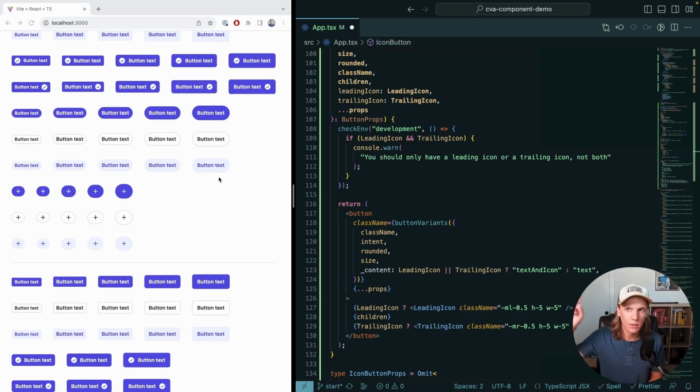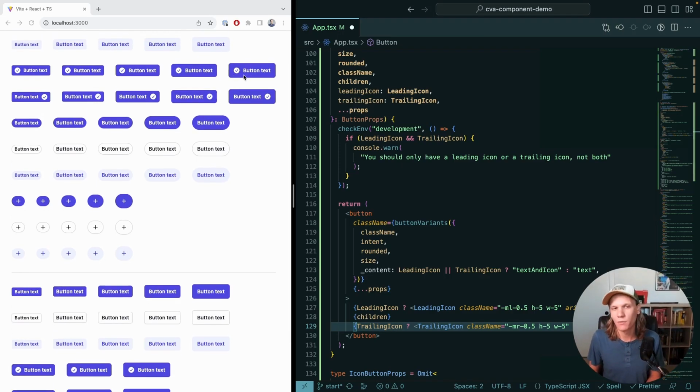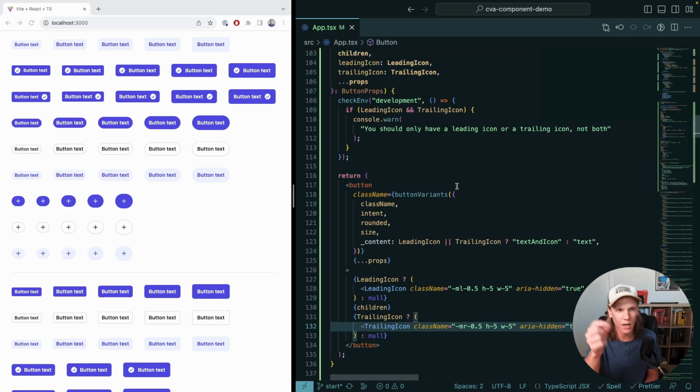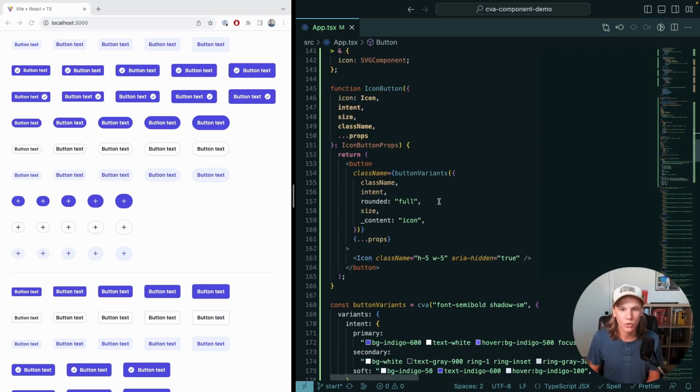But a non-sighted user doesn't really know what this SVG is, so we just want to skip SVGs altogether. So in the example where you had the trailing and the leading icon, you're going to want to make sure that your button is clear enough that it's describing what that is and that this is just extra niceties. So button text, not really describing what it is, you'd maybe say like confirm or something that is clear just in the context of what's happening and with the text itself. So you're not relying on that icon. But in the case where you do have an icon button, you only have the icon itself. So you do have to supply something.